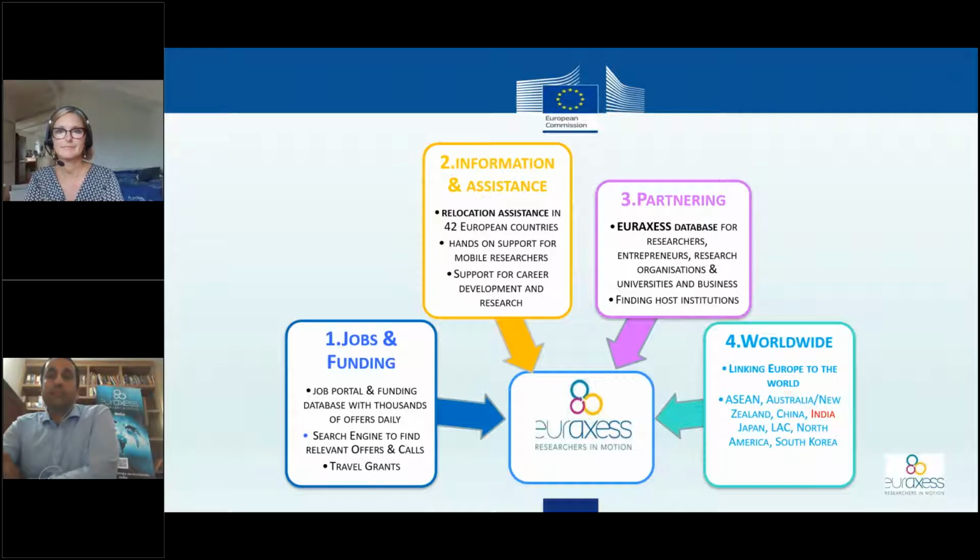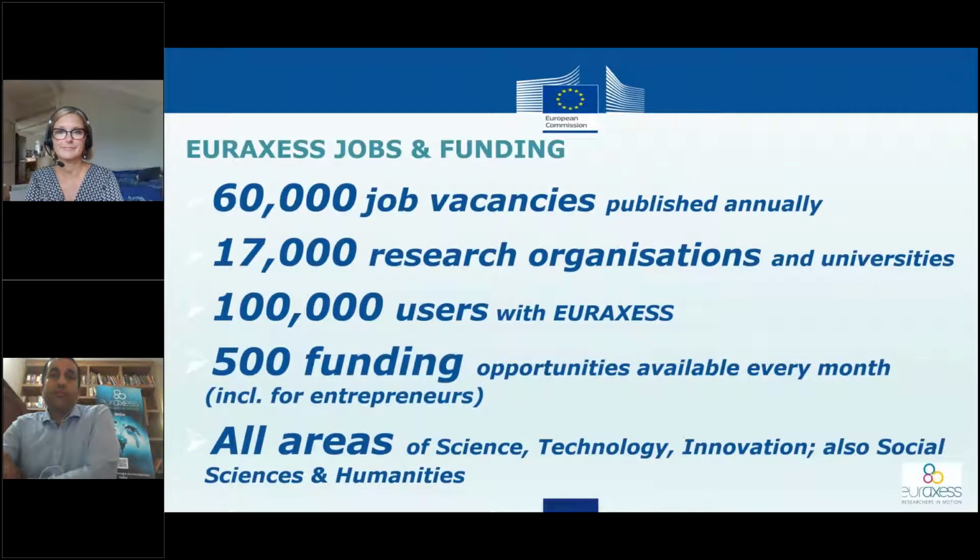also globally. Just to give you a few figures, annually we publish around 60,000 job vacancies in Europe. 17,000 research organizations and universities are registered with us. We have almost 1 lakh users. On average, 500 funding opportunities are available every month, also for entrepreneurs and startups. And we cover all areas of science, technology, innovation, also social sciences and humanities.